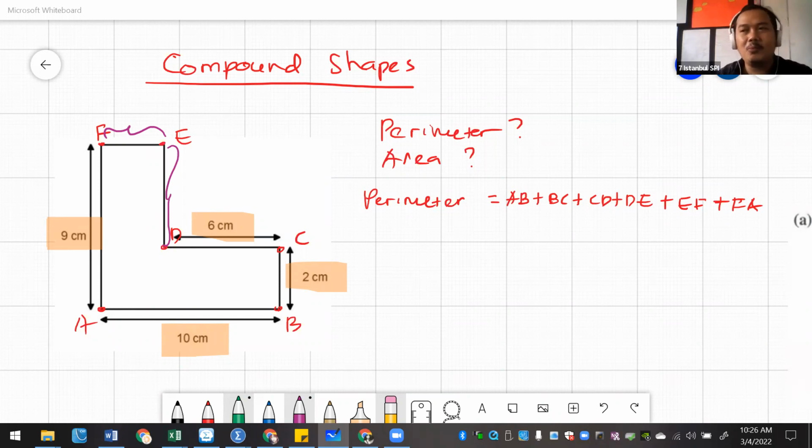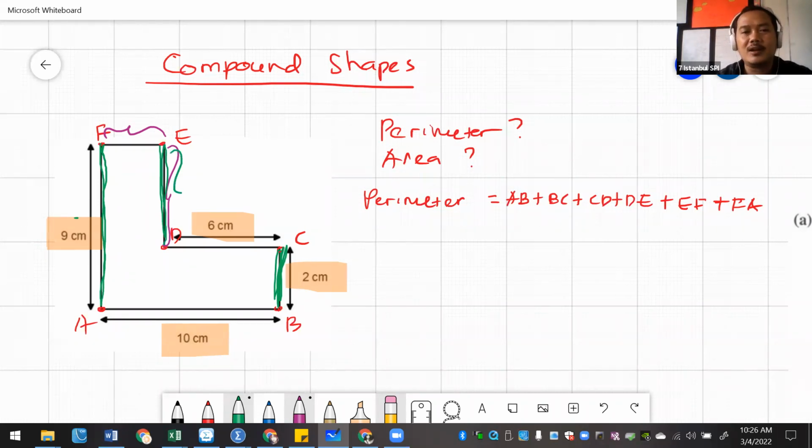So why do we need to use that 9 and 2? Why do we need to use this and this? The easiest way to do this, guys, is that we see all of the lines are vertical and horizontal, right? Either vertical or horizontal. So let me show you what I mean. We have this line here, FA, a vertical line. Another vertical line is this one, and this is also a vertical line, so all of them will be connected, right?